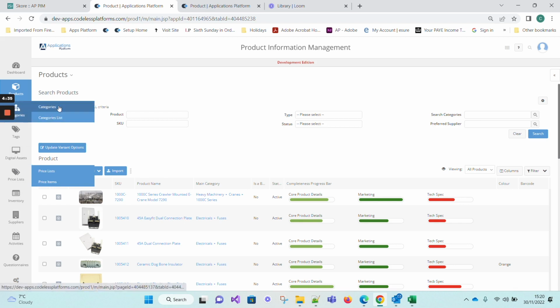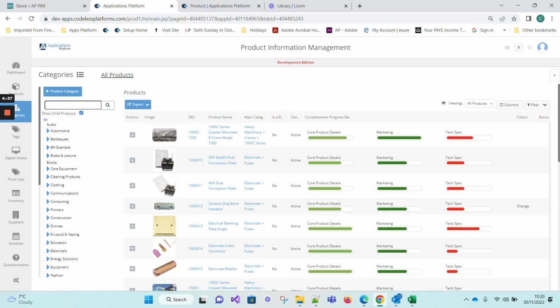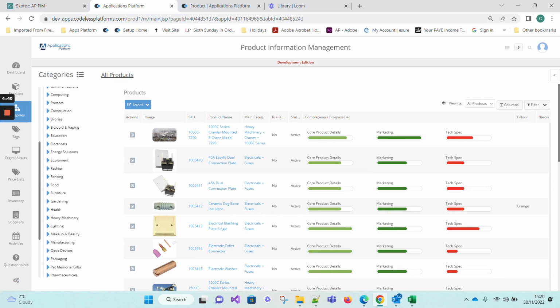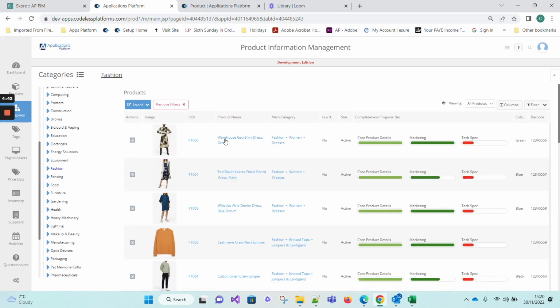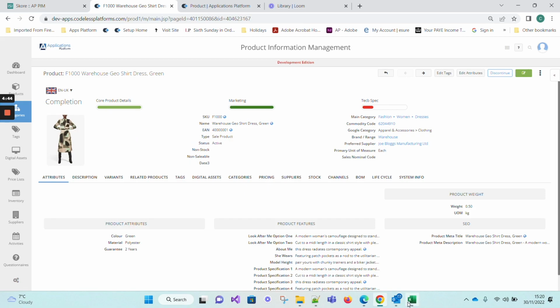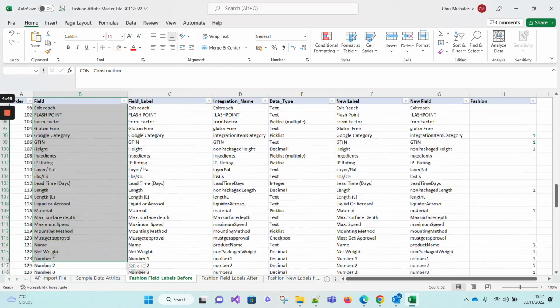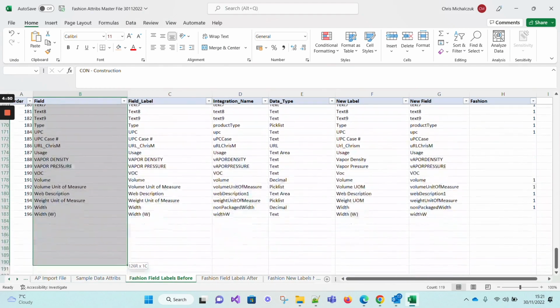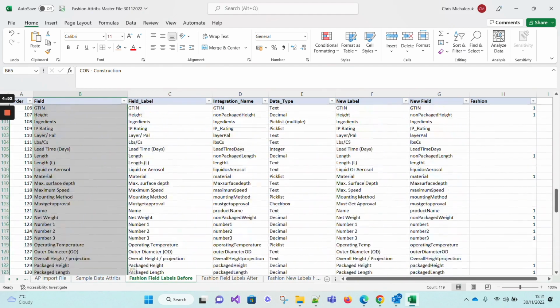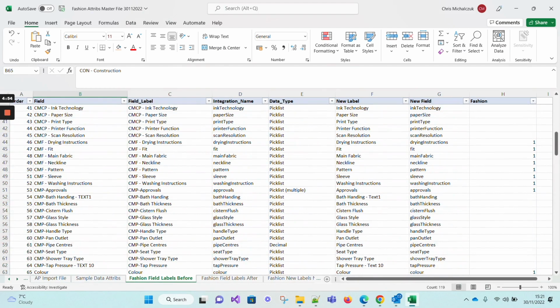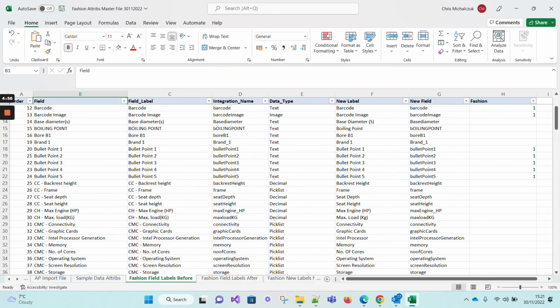So in this instance, what I'm going to do is go back to my fashion section, and go back here. I've exported all of these. So what I've got is the field label here. I wanted to know what the data types are.